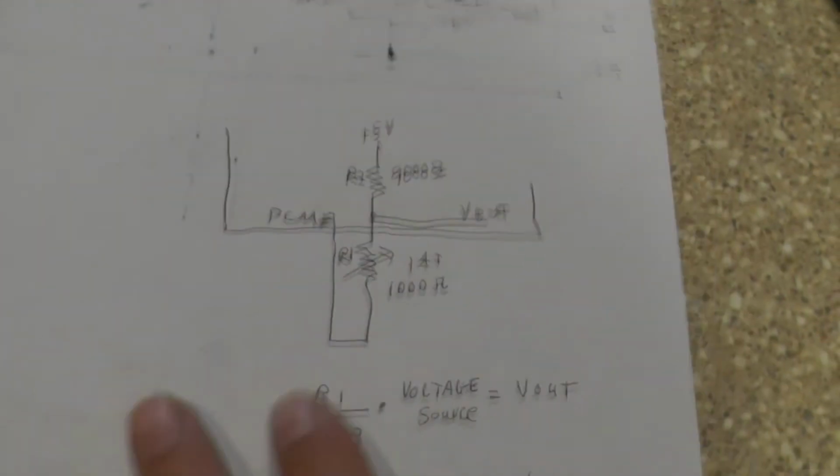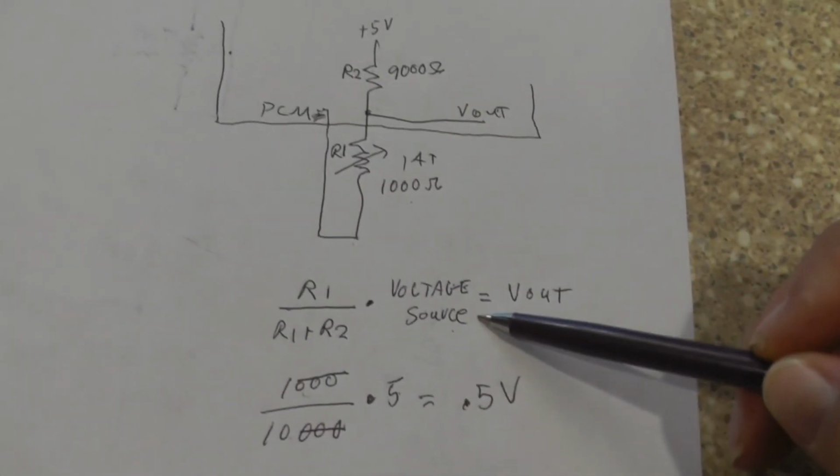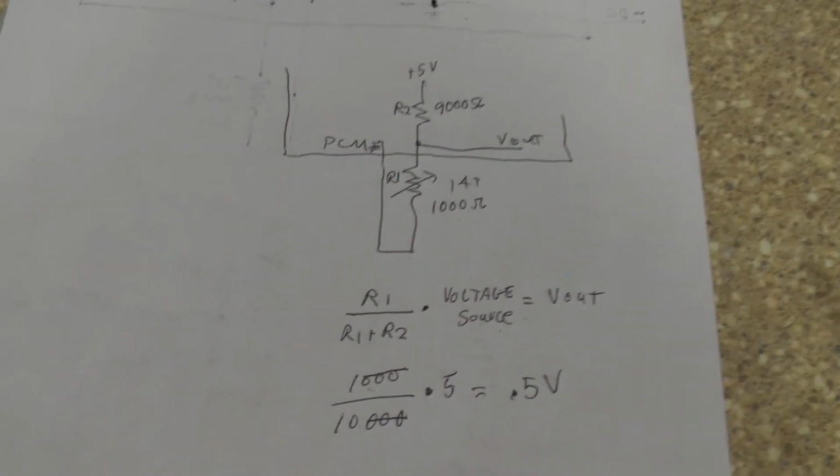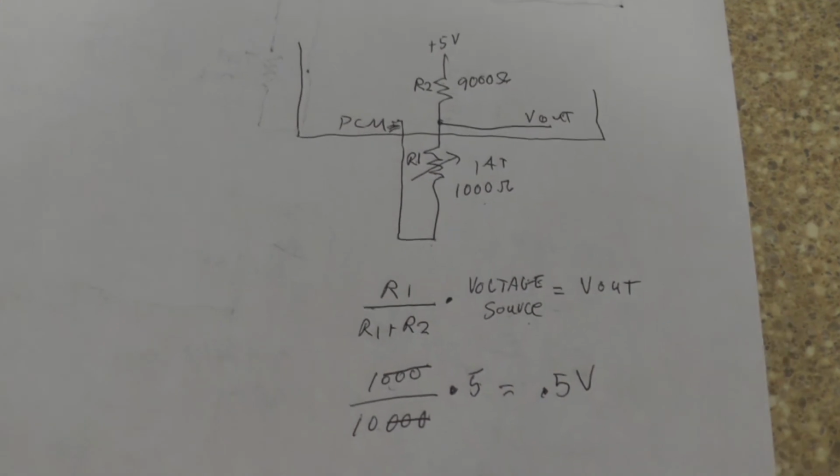So this right here is called the voltage divider rule. I like to use this because it's a whole lot faster than using Ohm's law, because that's several steps that you've got to go through.